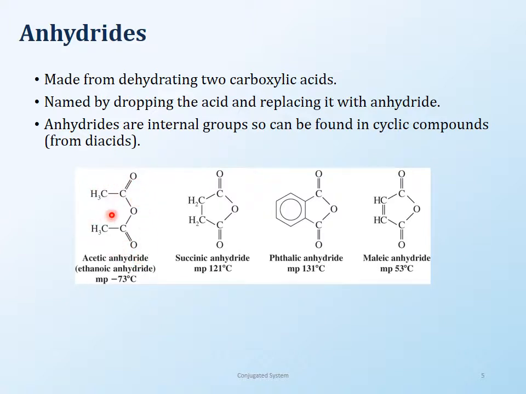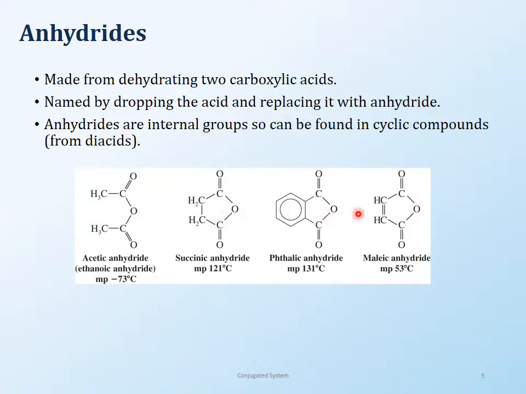So for example, in this case, look at the carbonyl carbon. That is what you're looking for. That's what you're focusing on. I know there are too many oxygens to look at, but focus on the carbonyl carbon and then fragment it into half, and then see how many carbons you have on either side. And you will see that you have 2 carbons, which means it's coming from acetic acid, which means this is acetic anhydride or ethanoic anhydride. So you keep the -ic in this case. So acetic anhydride or ethanoic anhydride, that's what this is.